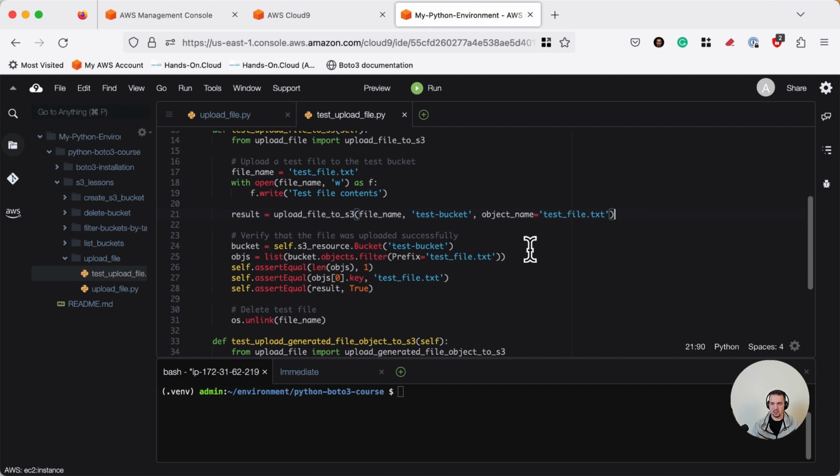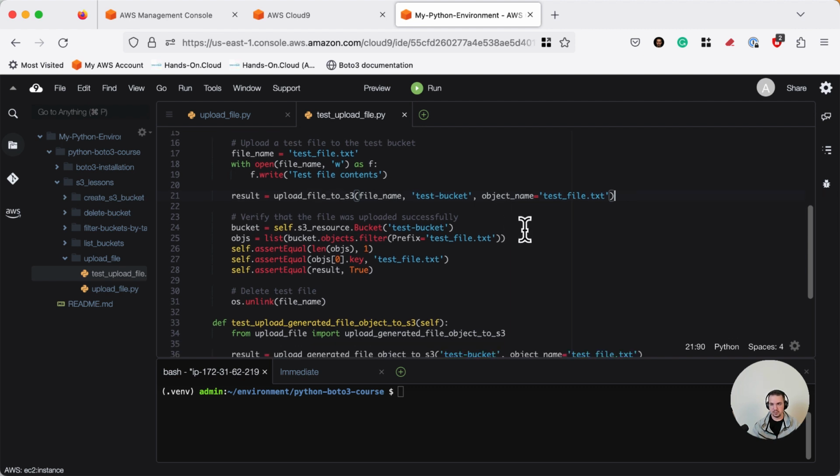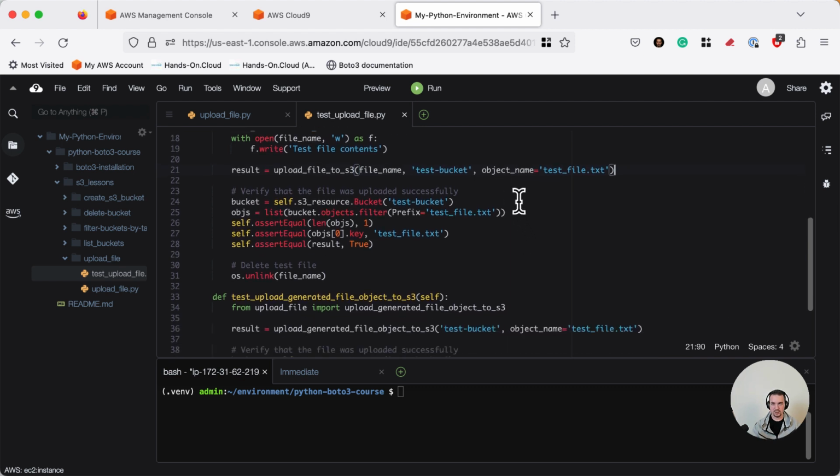So as soon as our method is executed, we need to verify that the file was uploaded successfully. To do that, we are creating an object representing our S3 bucket. Then we are getting a list of objects from the S3 bucket by a specified prefix. So we are using the file name over here. We are making sure that the amount of objects equals 1.